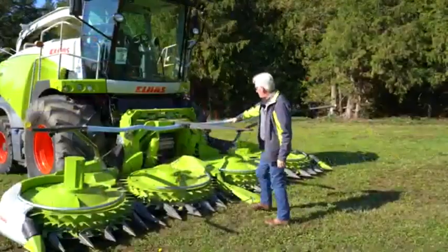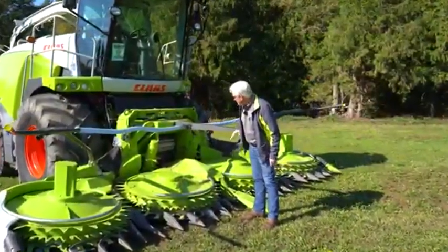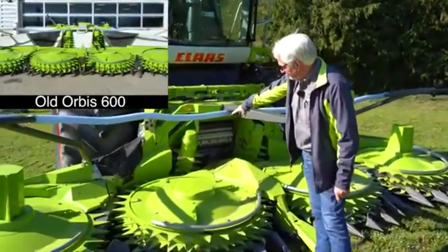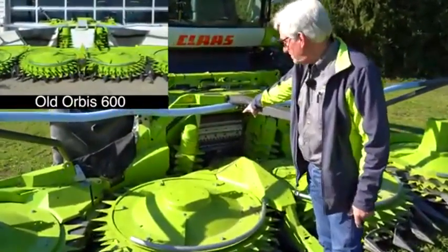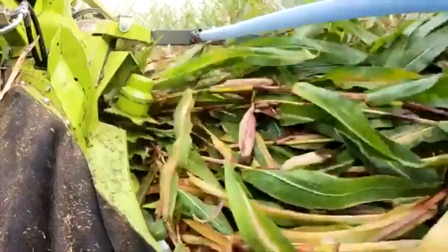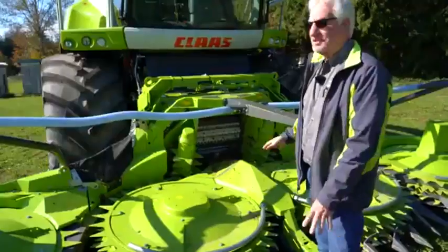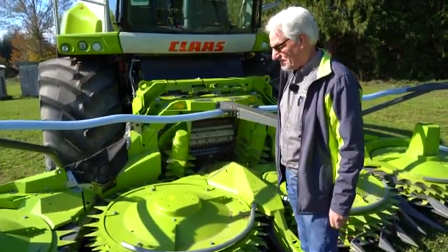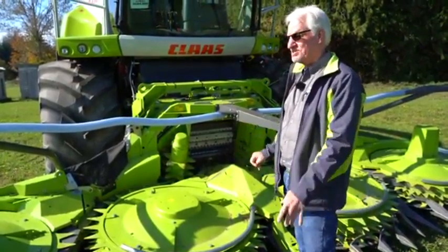They changed a little bit where it feeds into the feed rolls. That's distinctly different than the old Orbises. If you notice them, we call them Christmas trees and little towers there. You will notice that that's all open. On the old heads, that wasn't open, and could be a problem with brown leaves, the dead brown leaves in the bottom, especially chopping in the rain.